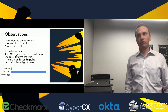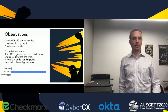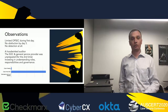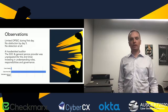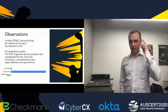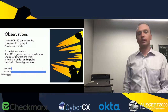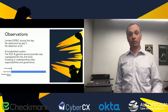And so, some of our root causes that formed part of our reporting, our analysis was no one took the time to actually understand and codify what it was that SOC did and actually enforce it, and ensure that the responsibilities and governance were actually getting properly taken care of. I've just noted at the bottom here, our tests were probably about 2 to 3% of what this organisation was paying every year for a managed security service that was doing absolutely nothing.